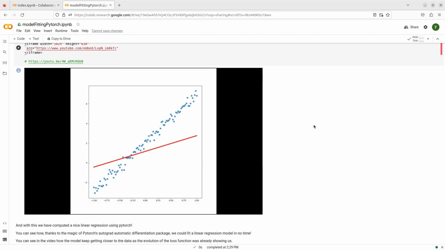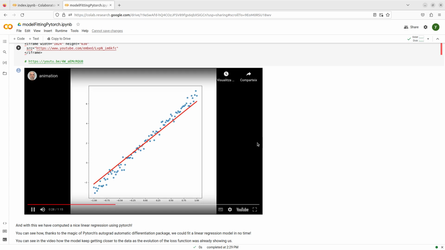At first the line moves very, very fast, and it keeps getting closer and closer to the data, and as time goes the movements become smaller and smaller and smaller because the change depends on the loss function, and the loss function keeps getting smaller. So steps at the start of my iteration are very big, and then they become smaller and smaller and smaller.